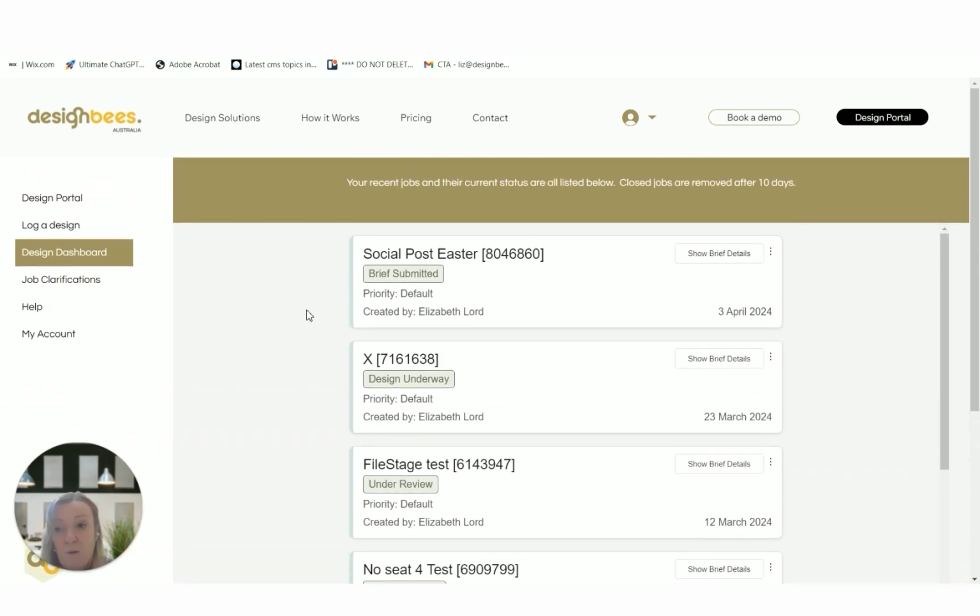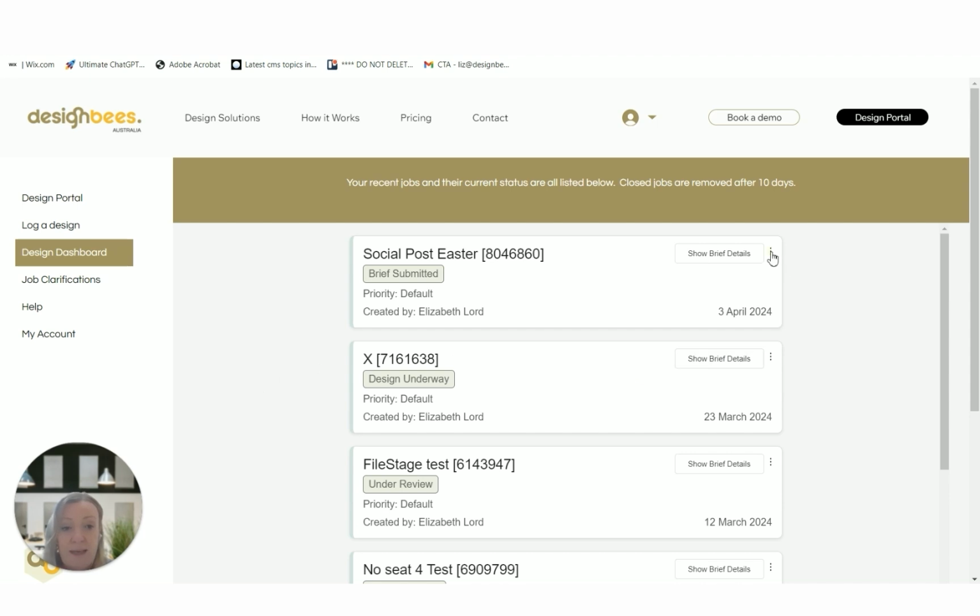As I mentioned before, the key thing to remember is we work on a basis of the last job that you put in will be the last job that we work on. So if we've got an older job in the queue, we'll work on that first. Bearing in mind though that business priorities change, you might want to put a later job in and give it a higher priority. So I'm going to show you how to do that now on this card.